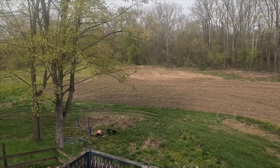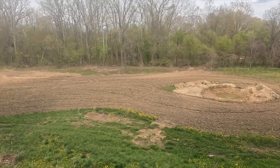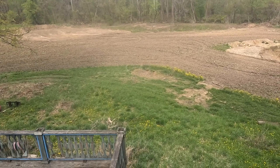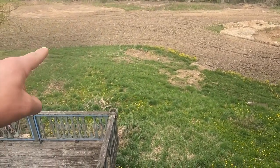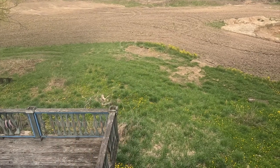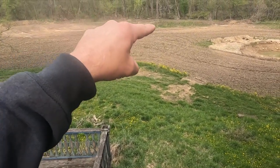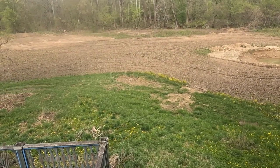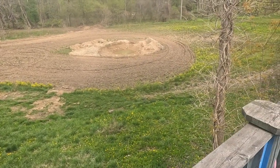As you can see, I took the big tractor and I disked an outline of where the pond's going to be. I'd say it's about 1 acre, just under. And then where this grassy area is up front here, that's going to be a beach. It'll be kind of lima bean shaped. Back in this area, I still have to clear that out. That's a big hole, but that's going to be part of the pond. And then there'll be a berm that surrounds it.